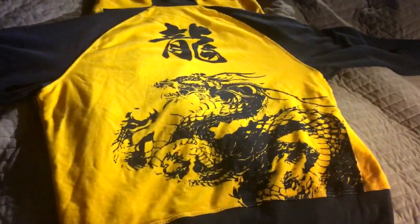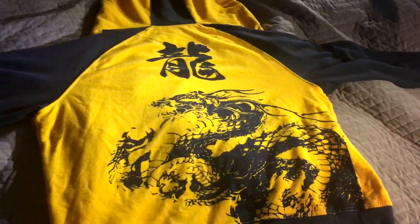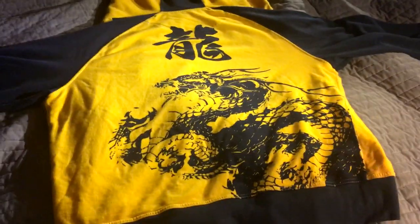So we've got the Ryu Dragon hoodie here from Equil Streetwear, which is owned by Mr. KenZBuild, who does all the designs by himself. And as you can probably tell, if you've got some pop culture in you, this is definitely a Bruce Lee inspired hoodie made in honor of the 50th anniversary of Jeet Kune Do's creation. And clearly this was made with a lot of love to Bruce Lee in mind, because of the classic yellow and black design.